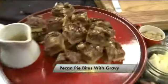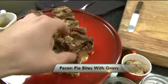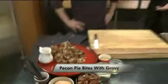Are you going to put these on the menu at the Lower 48 Kitchen? For the week of Thanksgiving, we might have a little after-dinner snack for our guests. Look forward to that. If you want to check out Lower 48 Kitchen and Alexander's work, they're right over there at 21st and Lawrence. The recipe goes on our website at kwgn.com. Thanks a million for coming down and bringing your creativity, and we'll see if people like it.